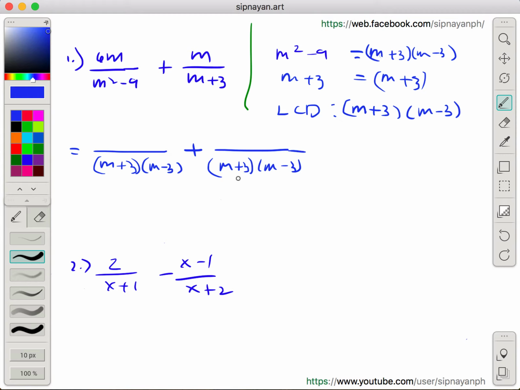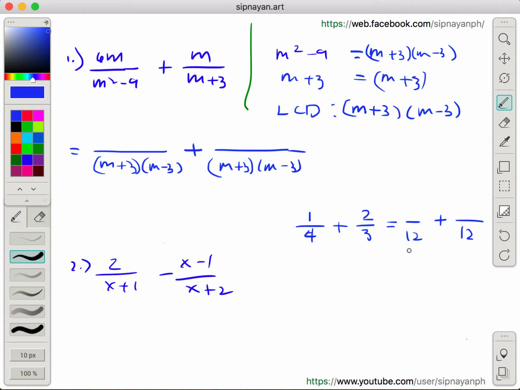Okay. So, gagawa lang ako ng konting analogy, in case hindi nyo napanood yung previous videos. Pag nag-add tayo ng fraction, for example, 1/4 tsaka 2/3. Anong ginagawa natin, di ba? We get the LCD of 4 and 3, which is 12, diba? And then we convert these fractions to equivalent fractions whose denominator is 12 para maging similar fractions silang dalawa. Pag similar kasi, pwede mo na silang i-add diretso.